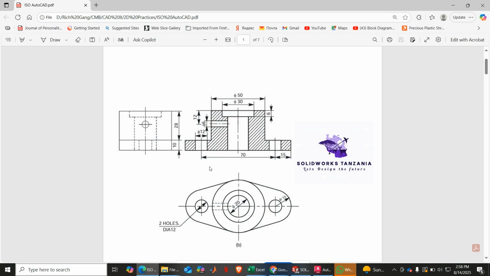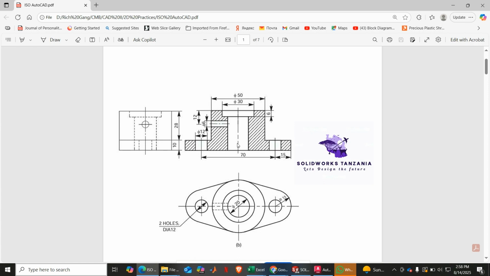Okay, again I have to go from here to 70 and position this one that has a diameter of 12, which is this one, in a front view. This is the section view of the front view though. That's why it has hatching, right? Hatching is used to show section views. You don't hatch the holes.